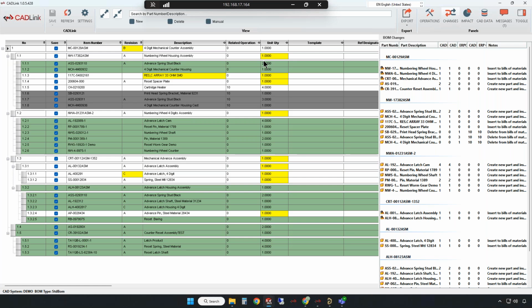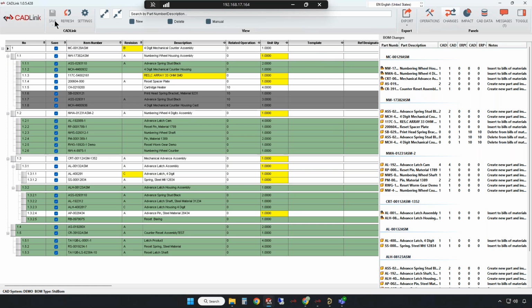So you'll notice a few main things about this interface. Firstly is the BOM grid here. That's going to be where you're going to be spending a majority of your work to review the data and see what the bill of material actually looks like. And then you also have the side panel here as well, which has some additional information and features such as BOM changes or summary of BOM changes and also data validation as well. So let's go through the interface here.